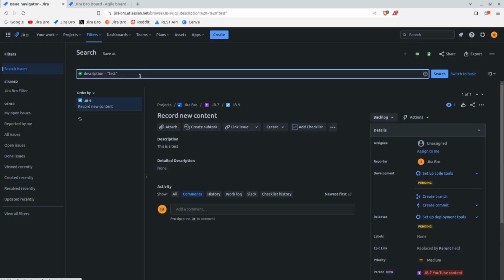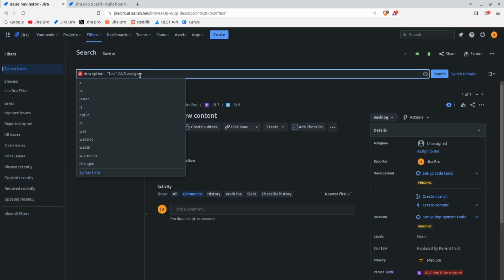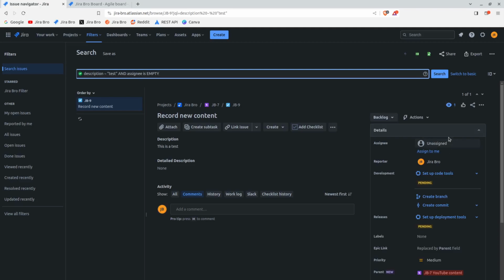And you can say, okay, it contains the word test, and you can say, well, and assignee. Now what you can do is you can say assignee is, and when you hit the space once more, it gives you this option that says empty. So what this actually means is when it's empty, it's gonna show this as unassigned right here.